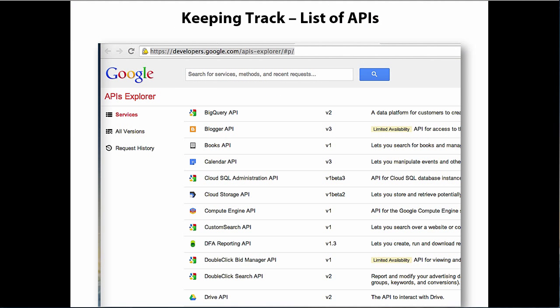It's a good practice while programming to understand not only the names of the APIs that are available, but also the versions. So this page that I took a screenshot of is one that I use just to check the most recent versions to make sure that I'm programming against them and I have the proper tools. So it's developers.google.com/apis-explorer.